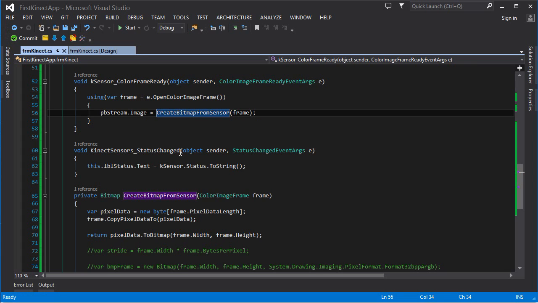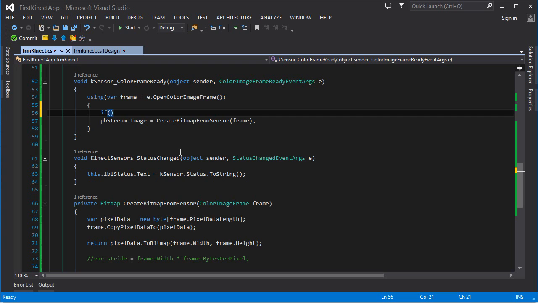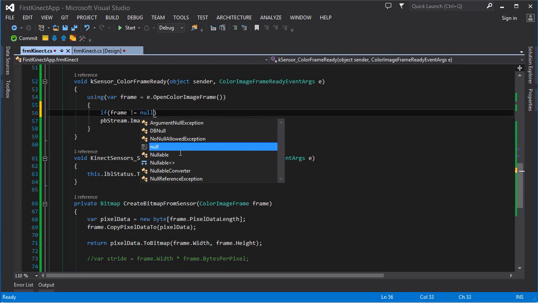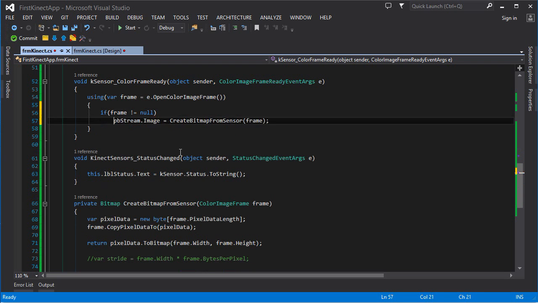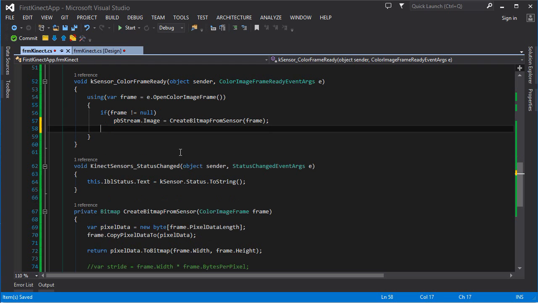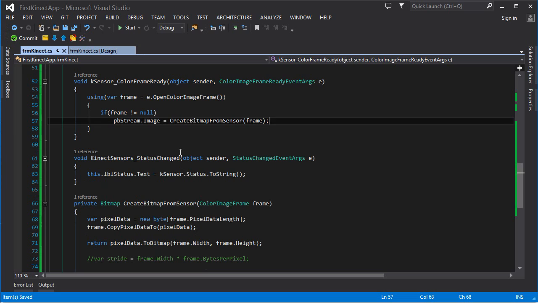And just in case, sometimes it happens that you get skipping frames. Kinect sometimes, due to your hardware, due to many parameters, a frame couldn't be retrieved on time, and you can get a null frame. So in order to escape that, I simply say if frame doesn't equal null, then process that frame. Else nothing will happen, it will just skip that and get the next frame. If you would like to go faster, you could say if frame equals null, then return.